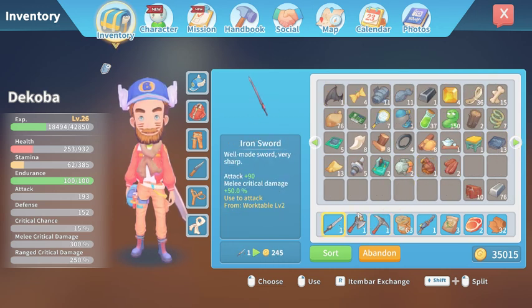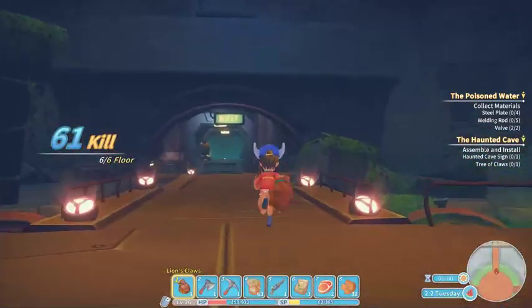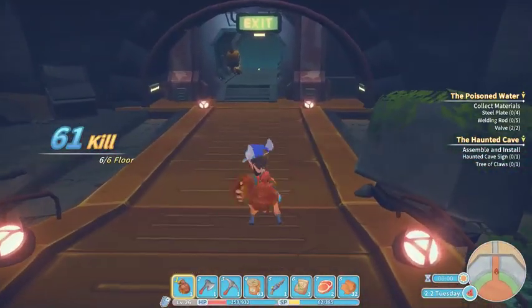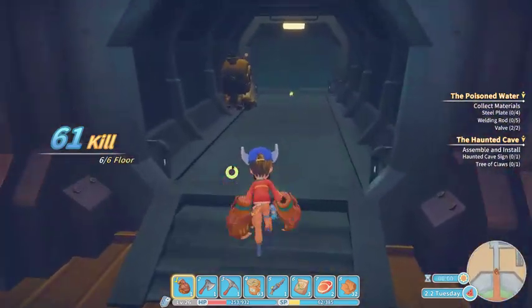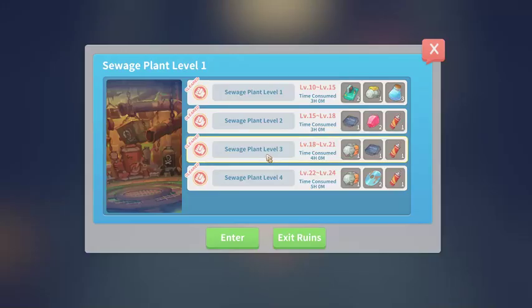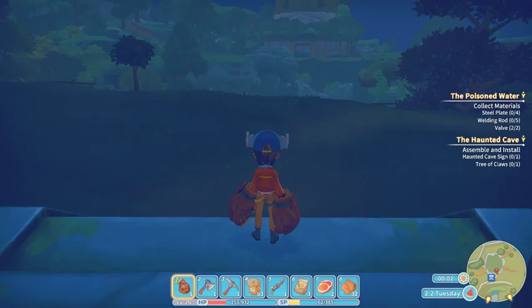But the big news is that we have these Lion's Claws gloves, which are almost twice as strong as our iron sword. That will last us until we finish off, or until we get the hammer weapons when we go to the desert for the first.